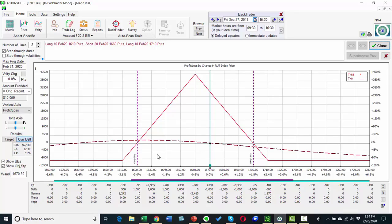So a bearish butterfly is what we call a scaling in negative delta trade, meaning if the market goes up, we're going to increase our position size. If you notice, we're running a planned capital of $50,000. Our current capital on entry is only about 10. If the market goes up substantially, we may get into the $50,000 range with this position. If the market goes down, generally we're going to end up taking money out of the position. It's going to get less and less money in the position.